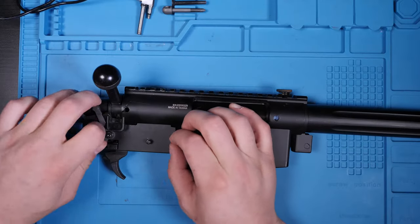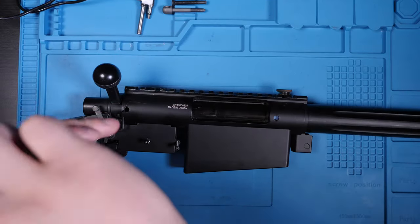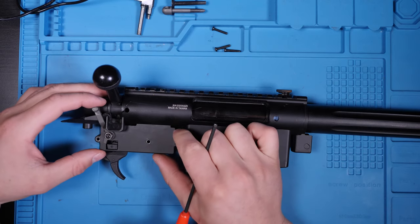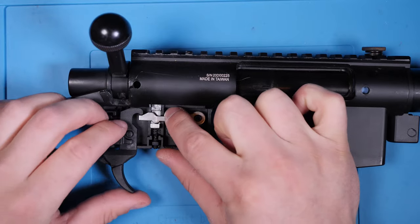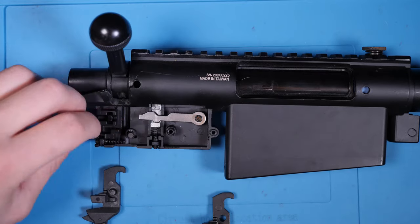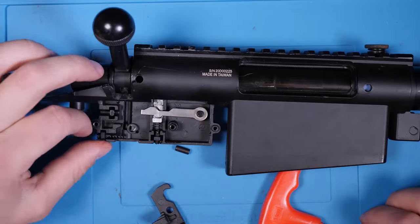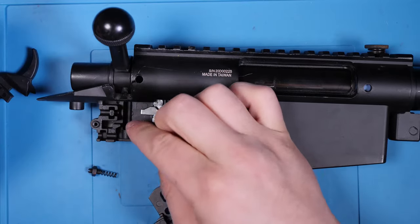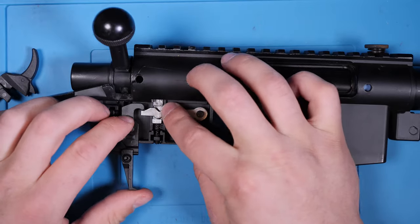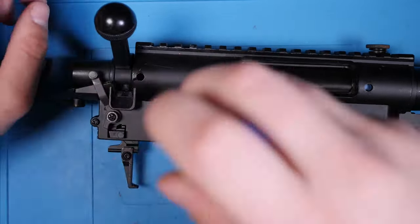To begin the upgrade installations, I replace the standard plastic trigger with the Type B steel flat trigger from Aries. Upgrading the trigger is extremely easy — I open up the trigger box using the three screws across the front plate, pop off the top, and carefully replace the trigger by pulling out the existing trigger and pin, inserting the new pin, and placing the trigger on top. You may need to remove the rear spring and nut first to get the trigger in, then slide them back into position. The upgraded steel flat trigger is now complete.